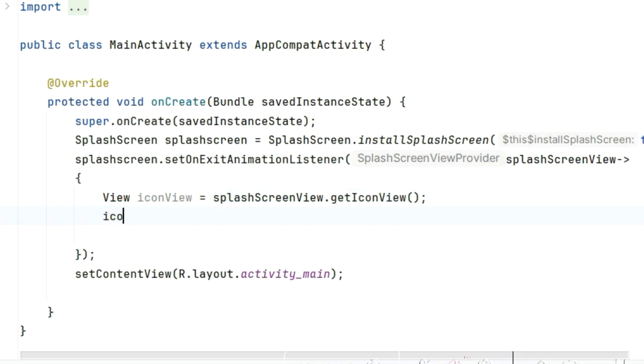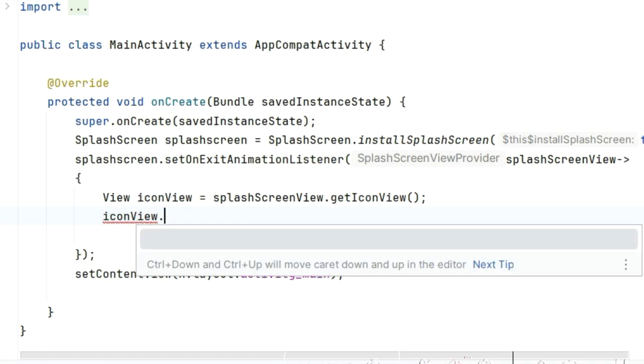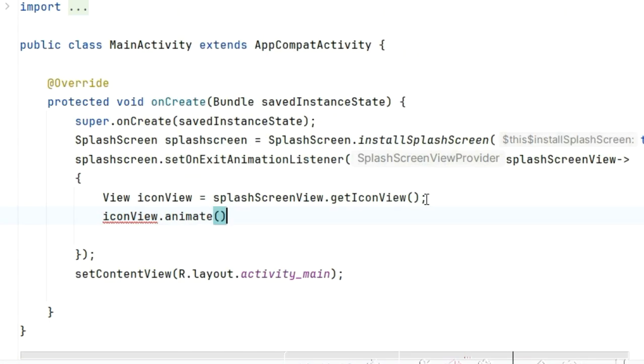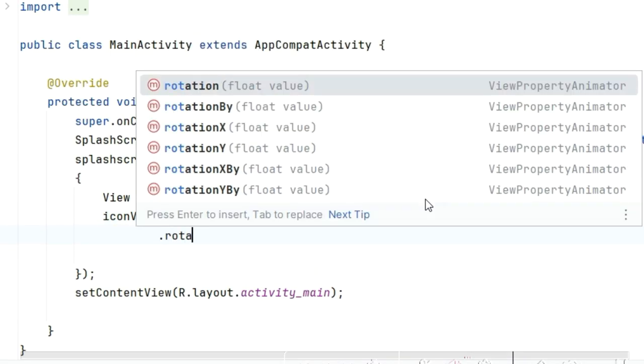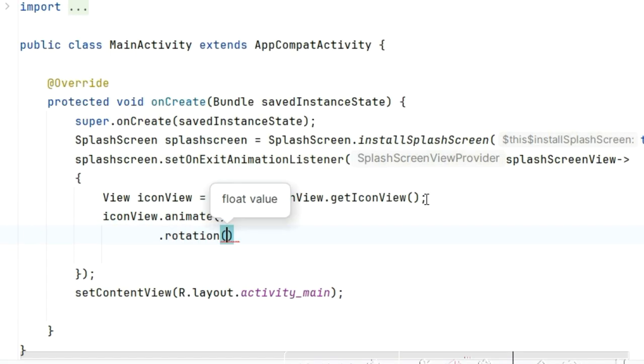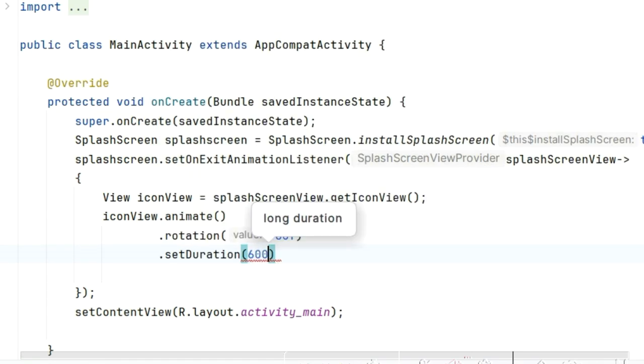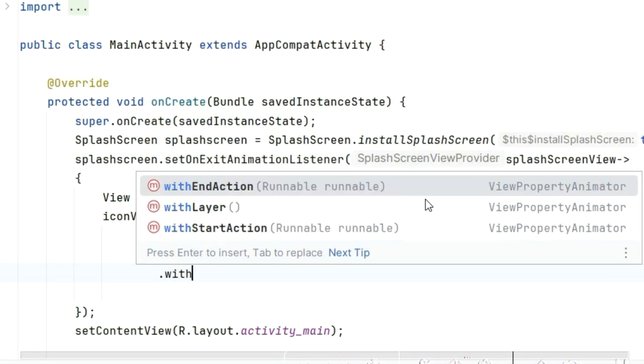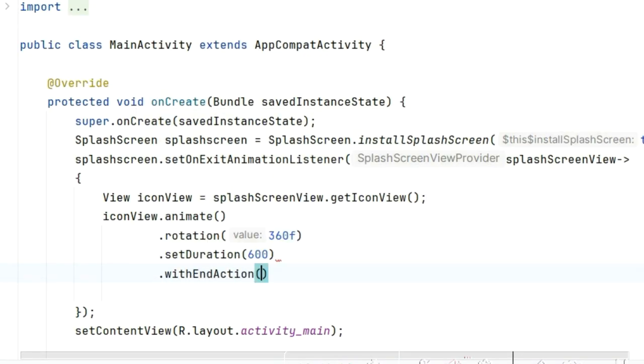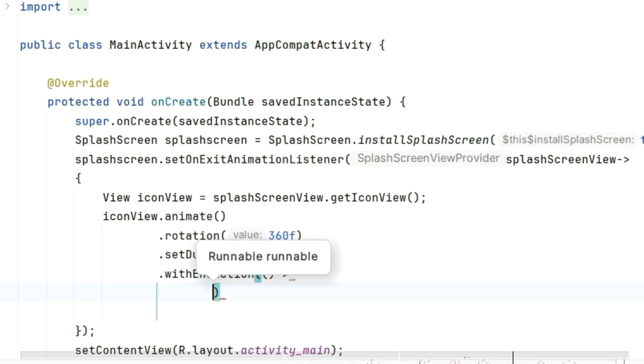Next I will write iconView.animate().rotation. First we will rotate, so rotation 360 degrees, one full rotation, and the duration you can set whatever you want. I set 600, it's in milliseconds. Then we will write .withEndAction, and there is an arrow again because when the rotation finishes we want to scale up.